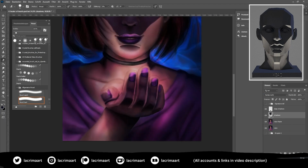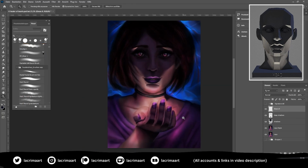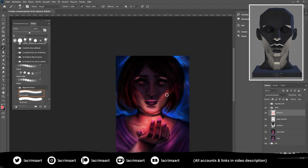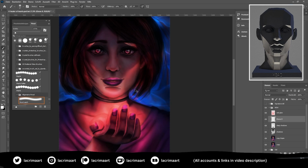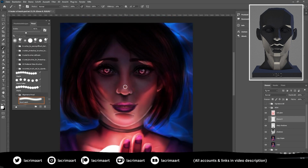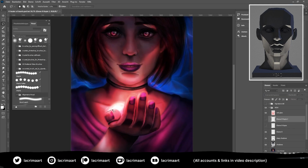The 3D head reference does not show the light and shadow behavior of the body, but it helps to guess for yourself. Depending on your artwork, full body models may be a better option for you if more of the character is seen. There's so much to say about shadowing and ambient occlusion. I am by no means a professional in this field and have a lot to learn myself, so I will keep it short and simple. I will refer to the light reference tool and a few other sources in the video description.